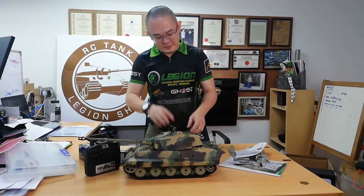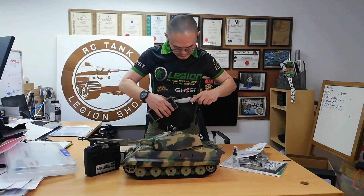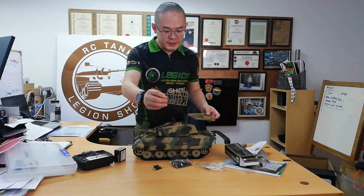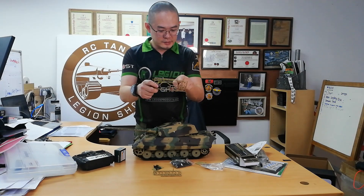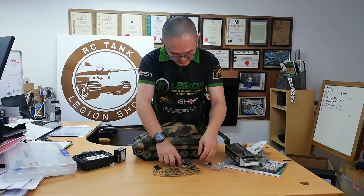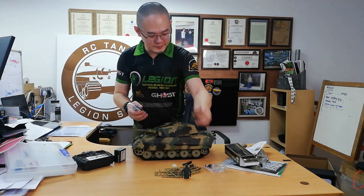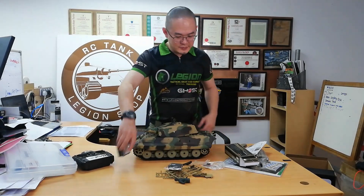Okay, this is junk as I explained in my previous videos. So it comes with the smoke oil, bits and pieces that come in the box. Of course, I think it has a figure and everything. Okay, so it comes with these track hangers that you mount on the turret, the cupola machine gun mount, some extra bits and bobs — we call them the tow hooks — and tools, machine gun. Henglong hands as usual. This is the spare jack, mud flaps for the rear, and the extra tracks for you to hang on your sides. So these are all the bits and bobs, and of course it comes with the BBs.